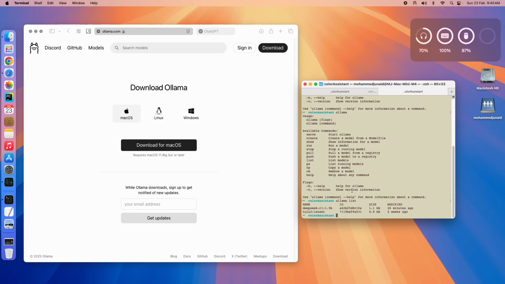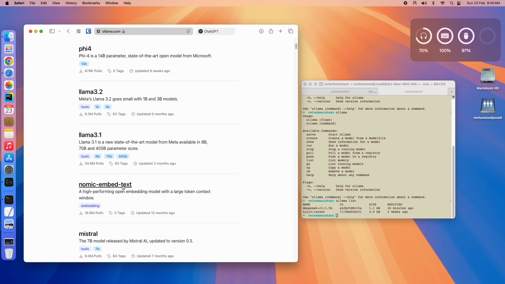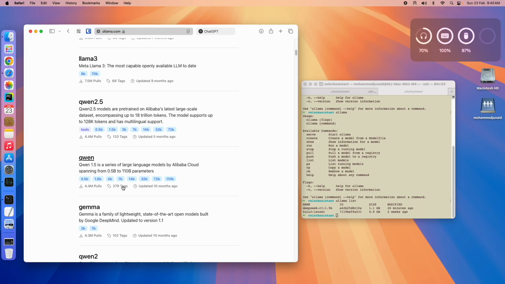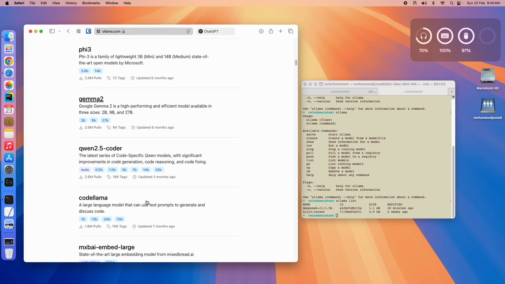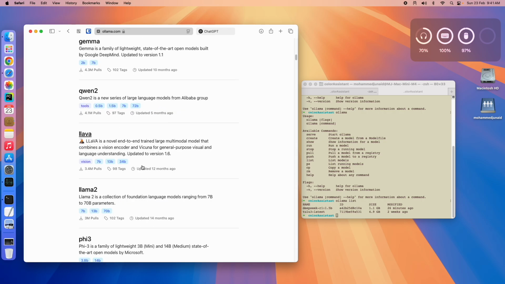So where do I find these models? I go to ollama.com, go to models. Here is the list of different models which are available, and I can use any of these on my local system.